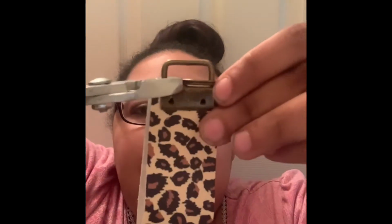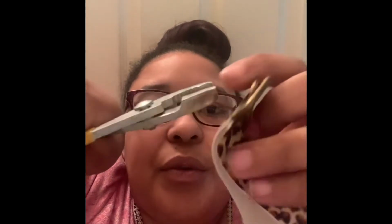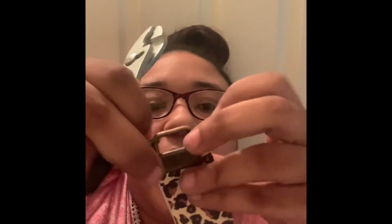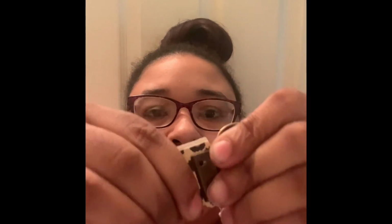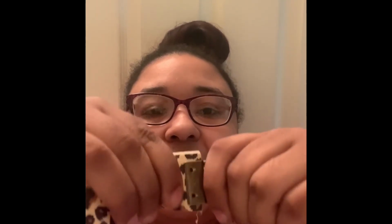Take your clamps and go ahead and clamp one side, get it down the way you want. So then I'm going to go ahead and clamp my other side. And you want to make sure you're getting it right over those teeth. You want those teeth to really dig into your fabric. And then I go back and I just pull a little bit to make sure that those teeth really get down in there. That's it.